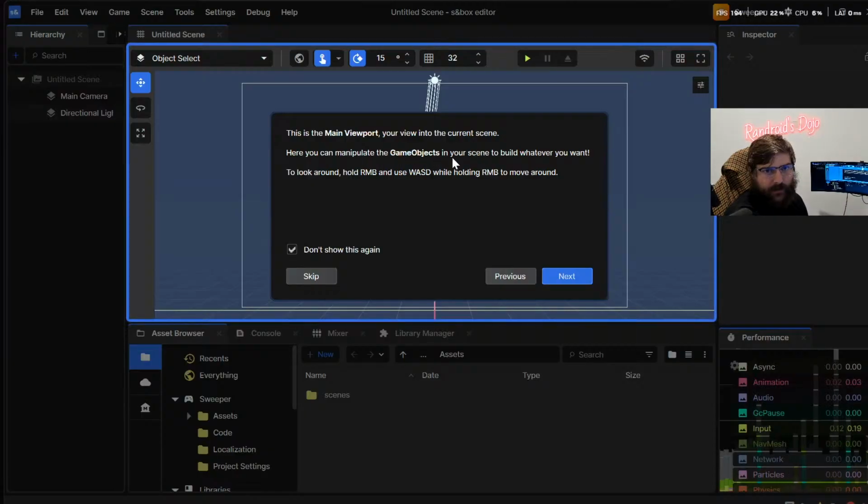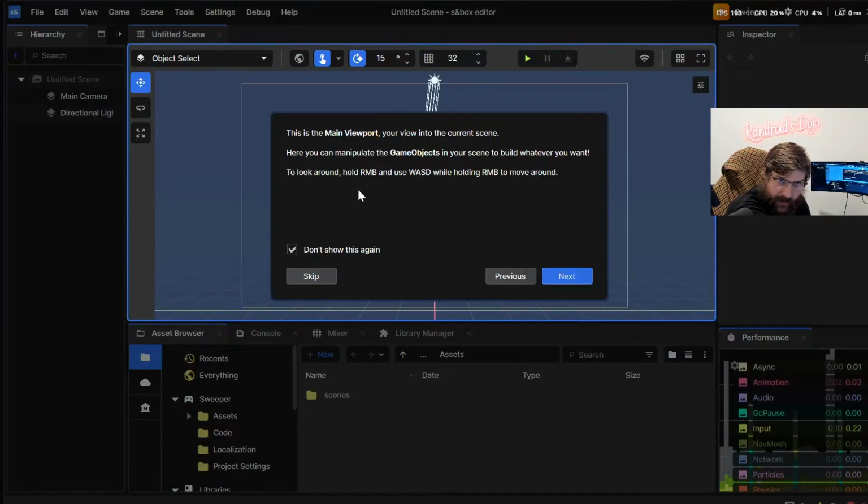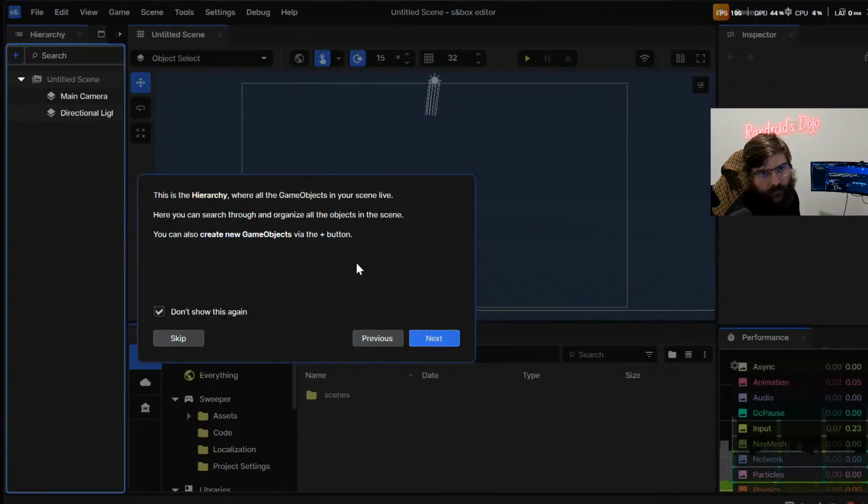Here you can manipulate the game objects in your scene to build whatever you want! To look around, hold right mouse button and use WASD while holding right mouse button to move around. I wish I could try it instead of just reading.